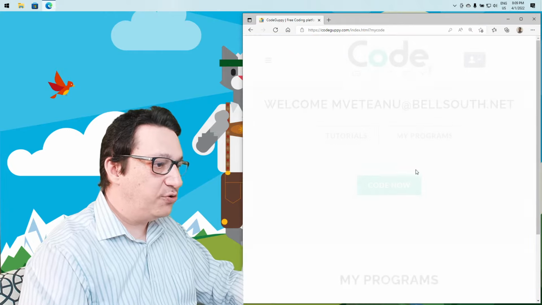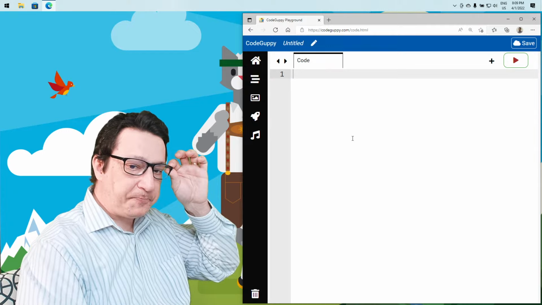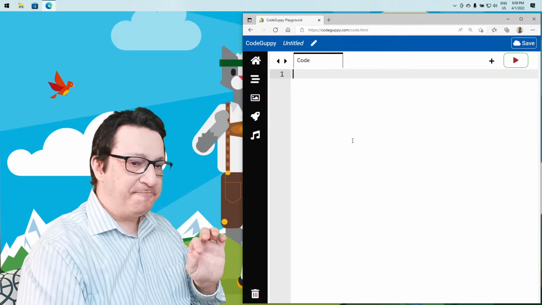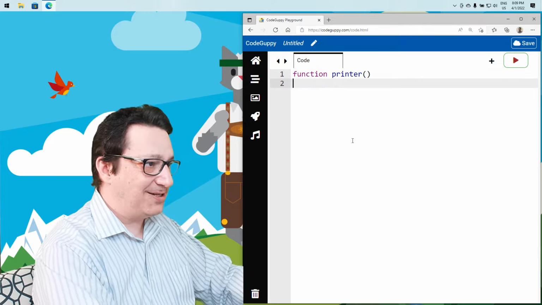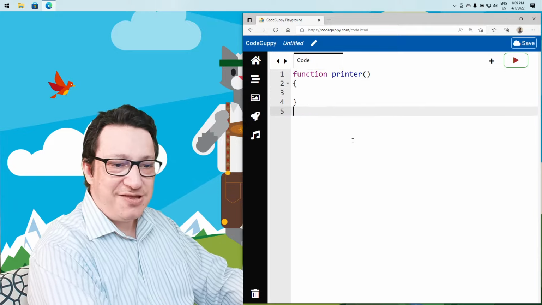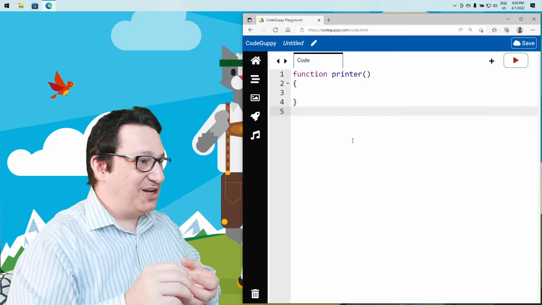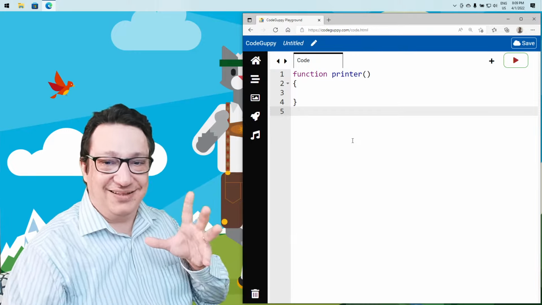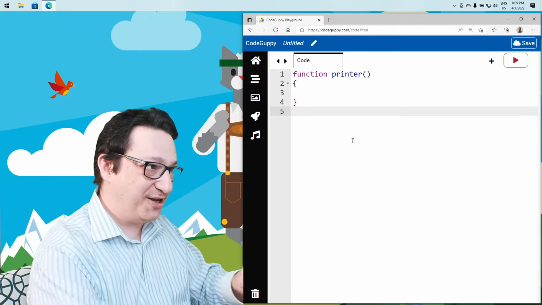I'm gonna create a brand new program, and let's create another one. I'm thinking to create one called printer, some sort of utility function that basically prints some messages. But of course, this one will be a special printer because we're gonna use closures here.